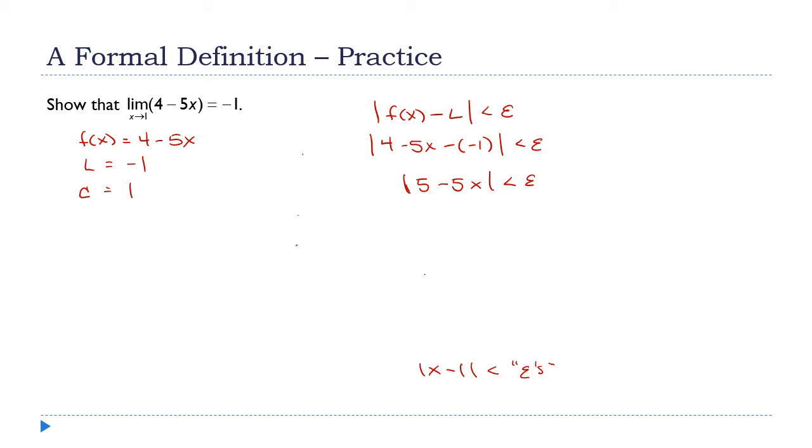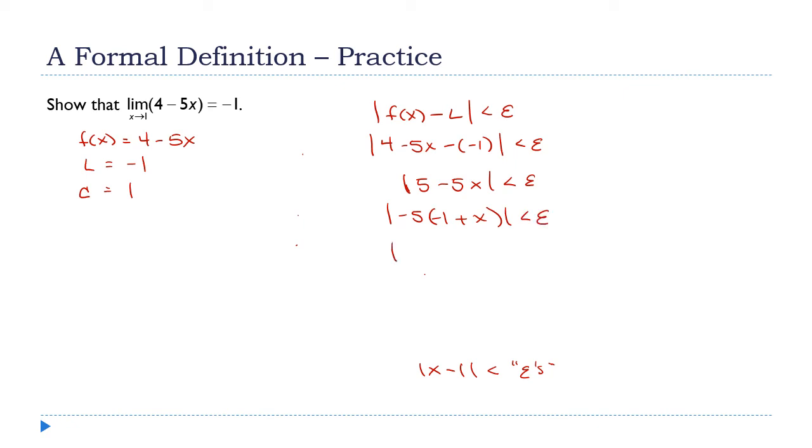Okay, now look, I could take a 5 out. It's kind of the obvious thing to do, right? But I'm looking ahead. I want the x to be in front. I want it to be x minus something, not something minus x. So let's take a minus 5 out. If I do that, this becomes the absolute value of minus 5 times 1 minus x, times minus 1, plus x, less than epsilon.